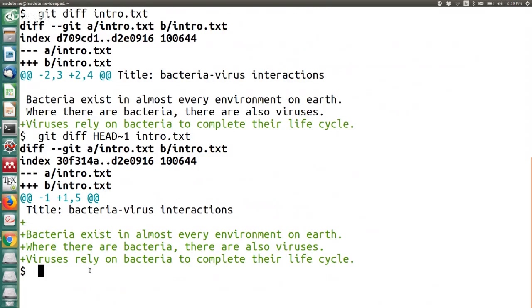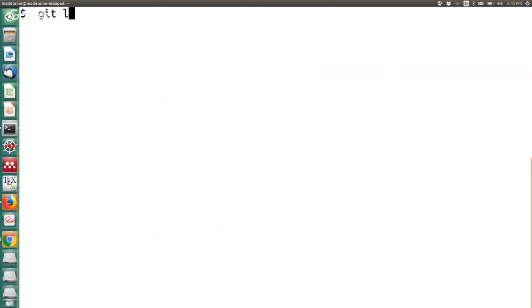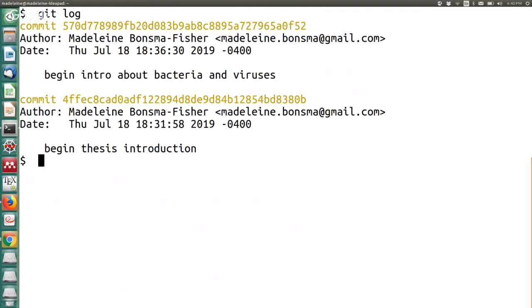You can also, and this is something that I use a lot, use that specific commit identifier to look at the difference between 2 commits. So let's do git log to remind us what those were. Let's say we want to know the difference between the working directory and the first commit. Git diff.